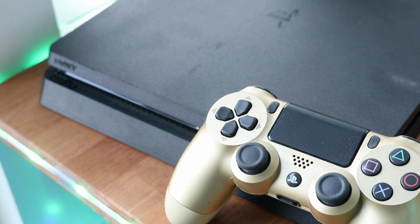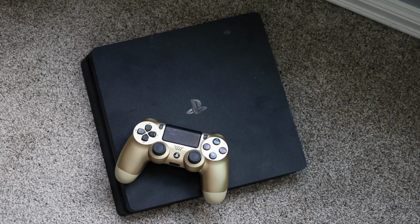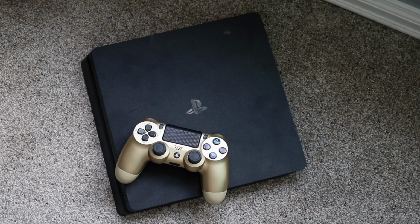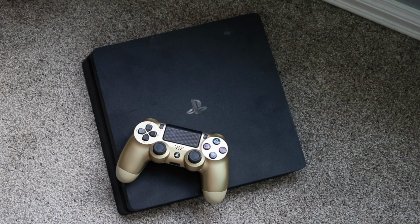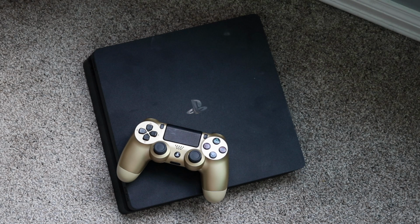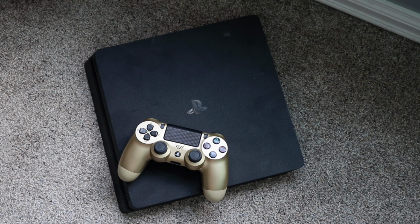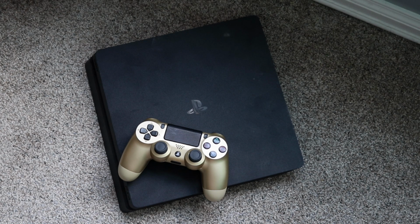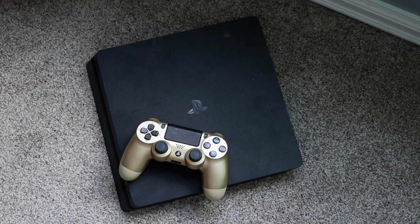The PlayStation 4 was pretty big, the PS4 Pro is bigger, but the PlayStation 4 Slim is actually not that bad of a console. It's not really big, it's pretty small. That's one of its biggest selling points. Holding it in my hands right now, I can definitely feel how slim and small it is. It's completely made out of plastic, which does not feel like the most premium thing. It's in the same league as the Xbox One X. I'm so surprised that the One S felt so good, but the One X felt so weird, which I never understood.